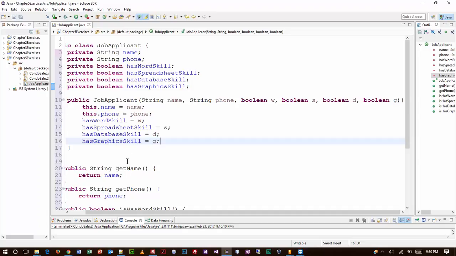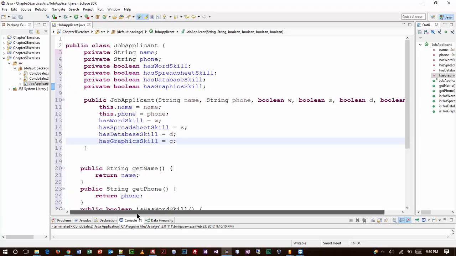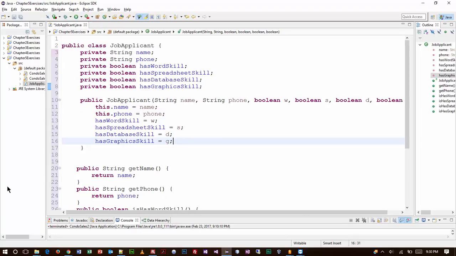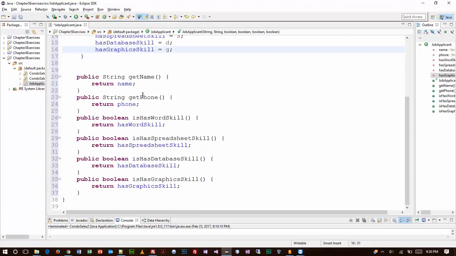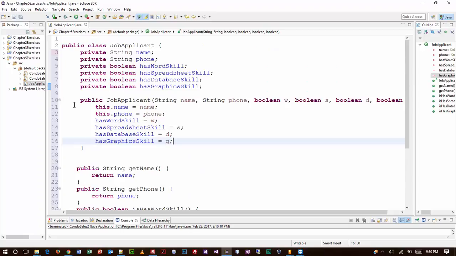Now, would you guys agree that we have accomplished all the goals that they set out for us in this class file? We have. We've created the class, included the data fields that they wanted. We created getters for all of them, and a constructor which sets each of the values. If you're wondering why we didn't do setters, we're going to allow the constructor to do that work for us. That's going to set the values.